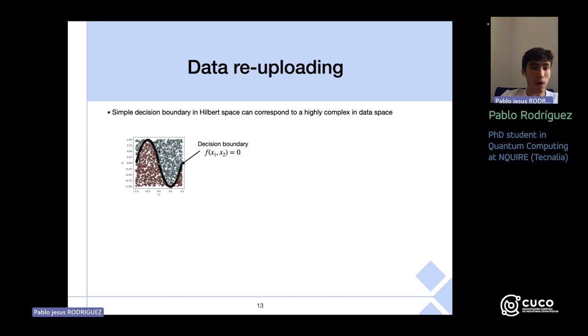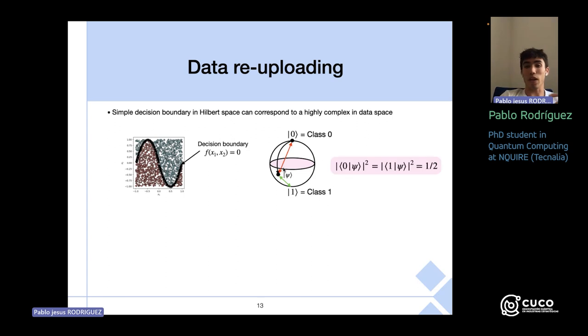Okay. So in this boundary, I don't know which class I need to assign. So here in this model, let's say, it's simple to understand the decision boundary, as we are assigning the class by the shorter distance. The decision boundary is going to lie in this plane. So on the equator of the Bloch sphere, I have the same fidelity with respect to the zero state, which is 1/2, and to the one state. So you can analytically compute the decision boundary of your model just by performing this calculation and equating to 1/2.